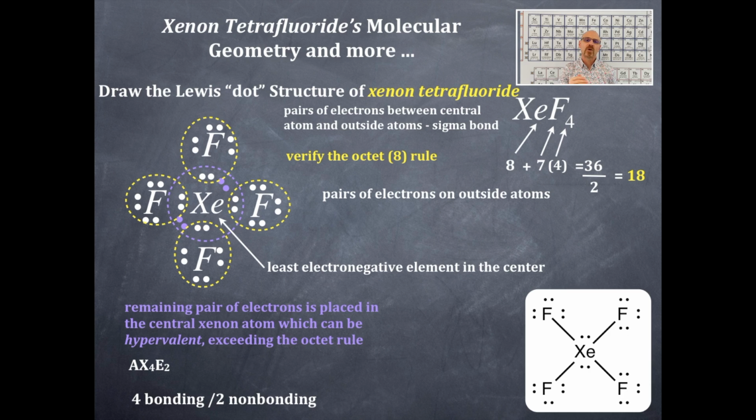So either from the 4 and 2 as far as bonding and non-bonding, or the AX4E2, then you should get the name of the shape. You have to memorize the name of the shape corresponding to the AXE or just the bonding and non-bonding domains. Okay, so that name of that shape is square planar. What are the bond angles for square planar? Those are 90 degrees. We're going to get the hybridization of this, and we're going to count the regions around the central element, whether they are bonding or non-bonding. So s, p1, p2, p3, d, d2. That's sp3d2 hybridized. Bam!